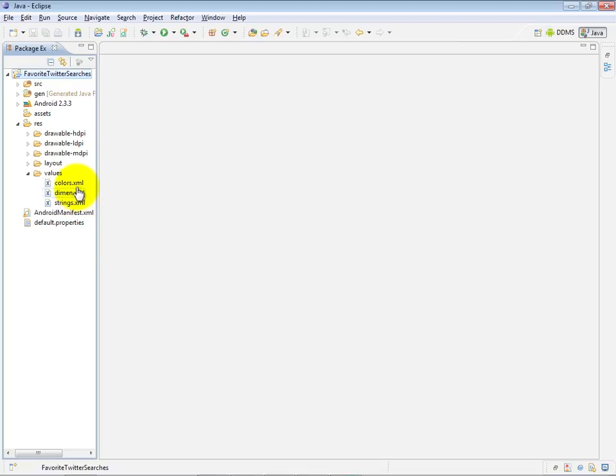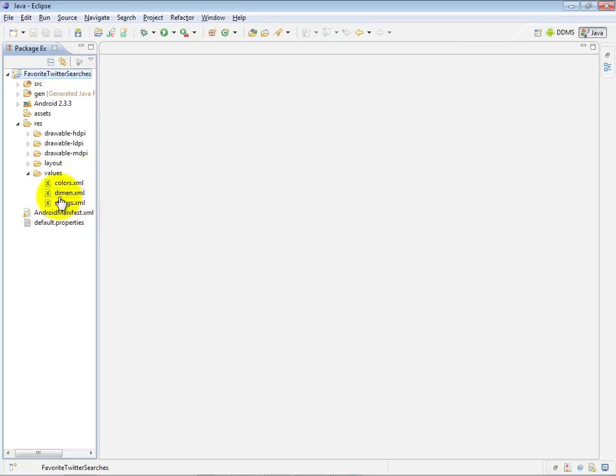One called colors.xml, which is where you typically will define reusable colors. And one of the benefits of defining colors in an XML file like this is that it makes it very easy to change those colors throughout your app rather than having to go edit all the code directly. So if you define all of your colors as values in the colors.xml file, then if you wish to change a given color, you can modify the corresponding resource in the colors.xml file and it will be applied wherever that color was used throughout the app.